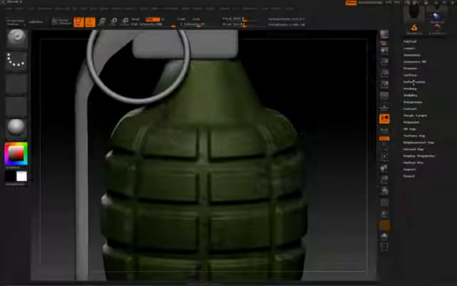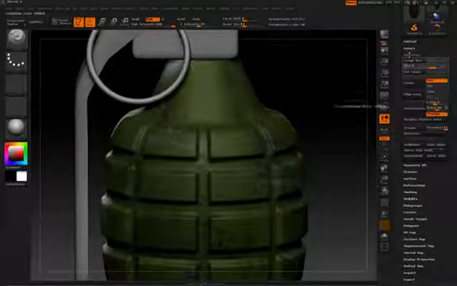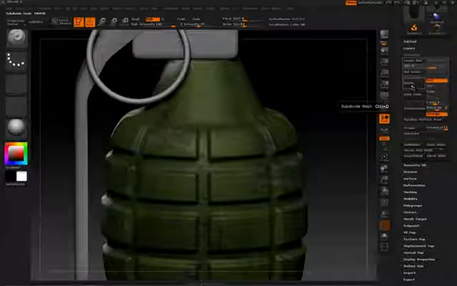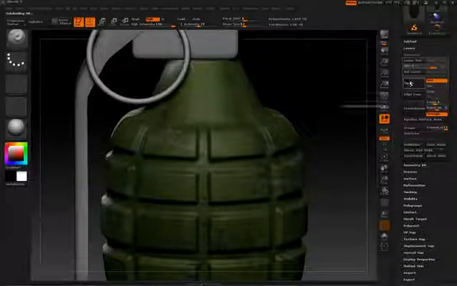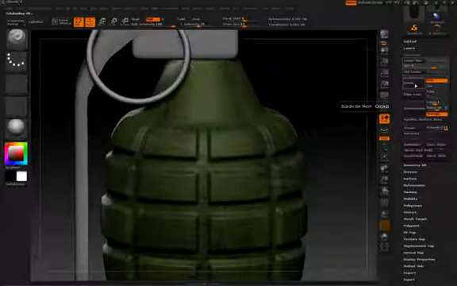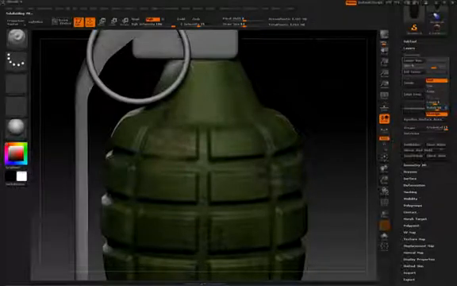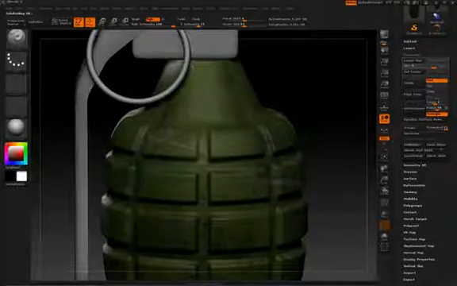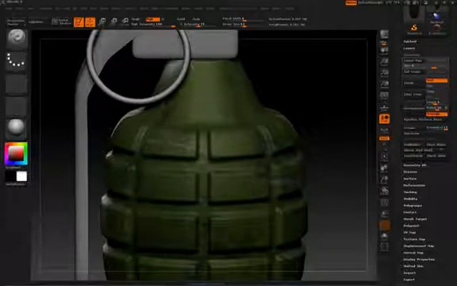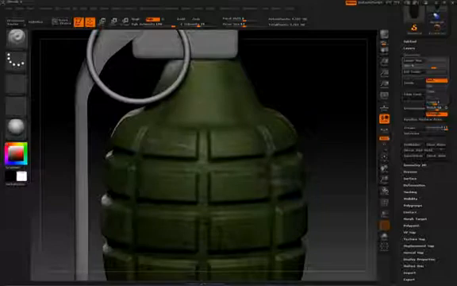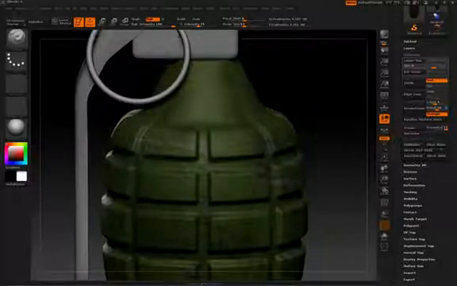Anyway, if we go into geometry right here, we've got our 4th subdivision, and we double click on that and make it maybe the 5th or perhaps the 6th subdivision. It's a bit sluggish now, but I want to show you the difference between using the 4th subdivision and a higher subdivision like 6. Go in here and we paint this, and you can already see there actually is a vast difference, at least to me anyway. I don't know if you guys can see this on video.